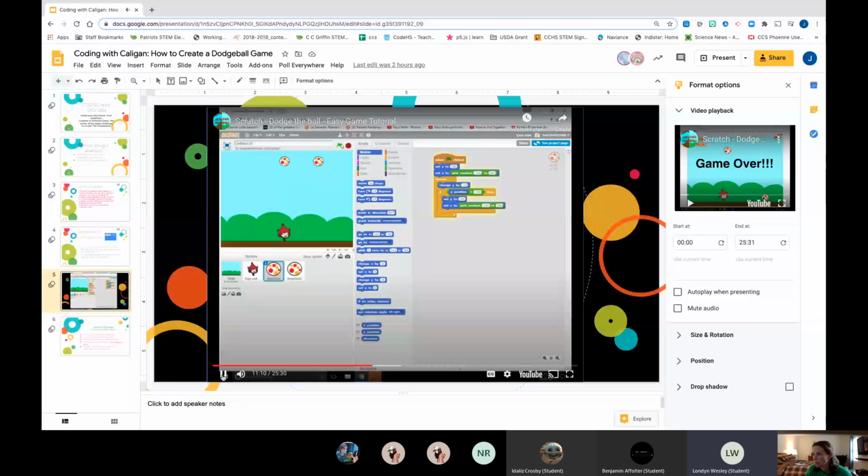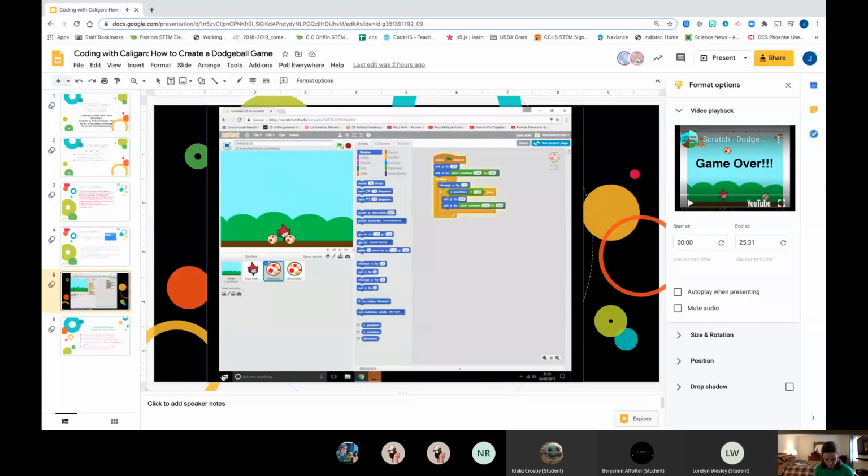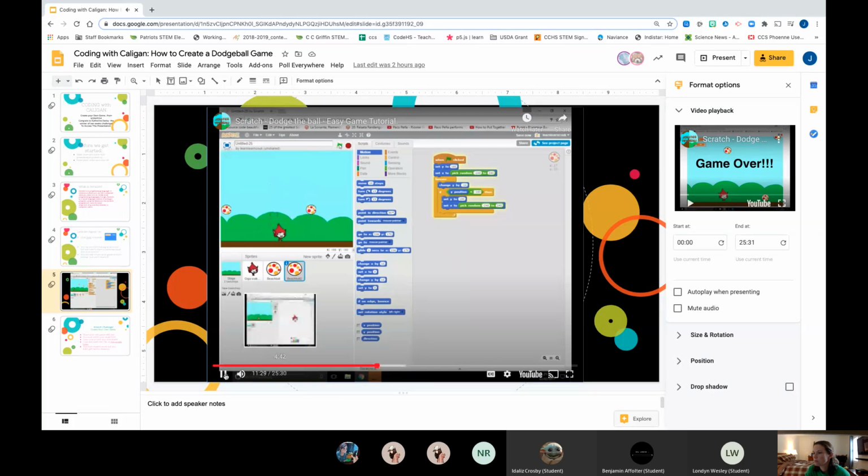It's getting a bit hard, isn't it? There we go. Let's have a look. Oh, there we go. Perfect. So now we've got two balls and they're both moving down at the same time, which is okay.